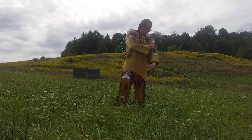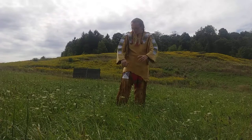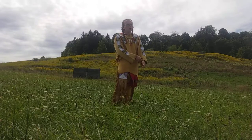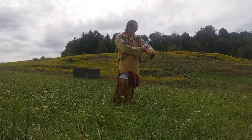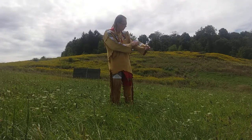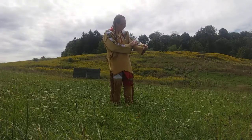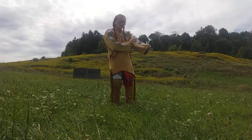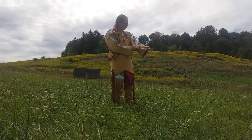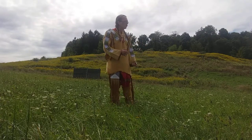Another thing you'll see on these buckskin shirts is that they're very decorative, with beadwork strips all up and down them. Originally this would be done with porcupine quills, just like in the woodland region. But after European contact, when mountain men and traders came through, they started to trade beads to the Native Americans. I'd like to point out that these beads were actually very expensive at the time — they're all made of glass and were shipped into America, normally from places like Italy. No one was making them here, so they cost a lot of money to get to the Native Americans.